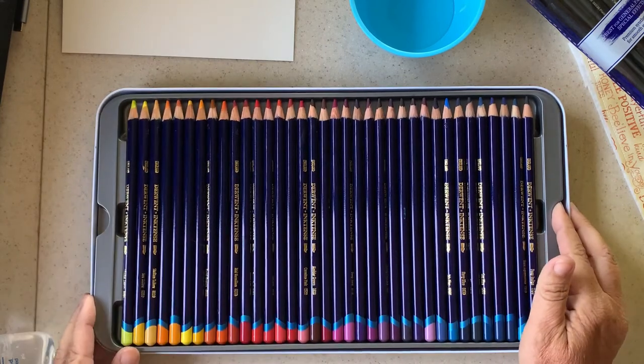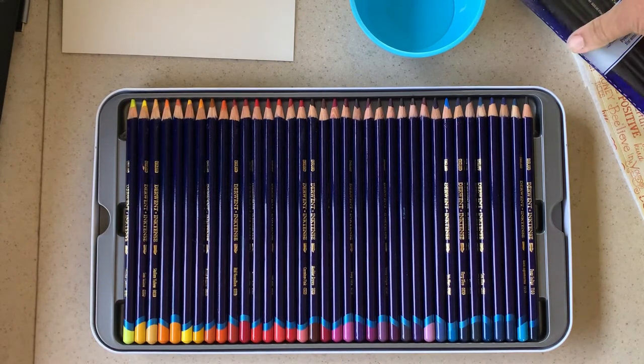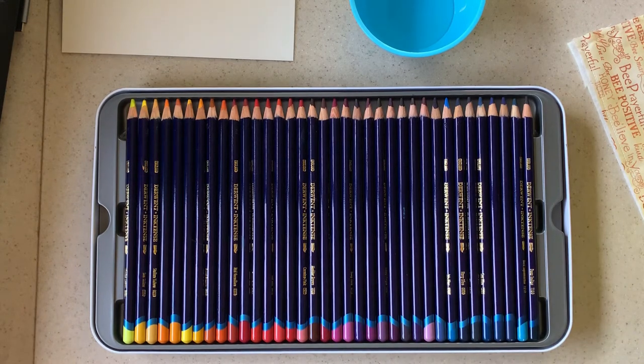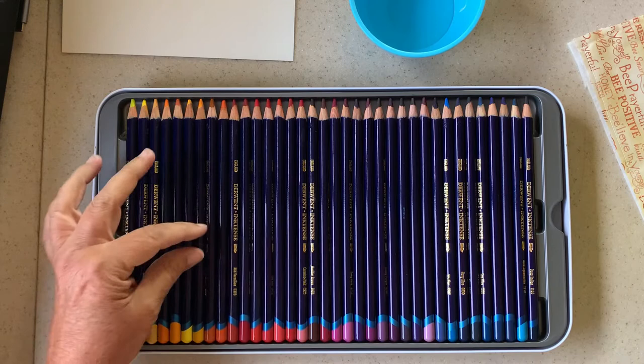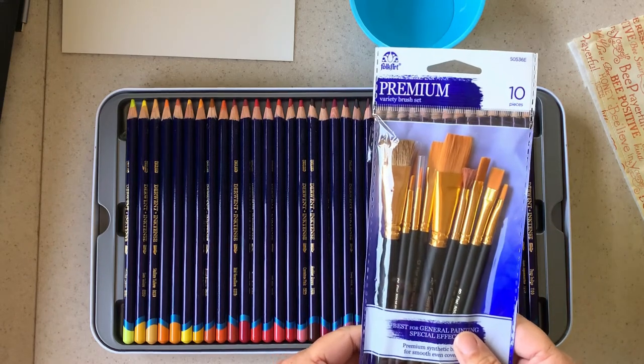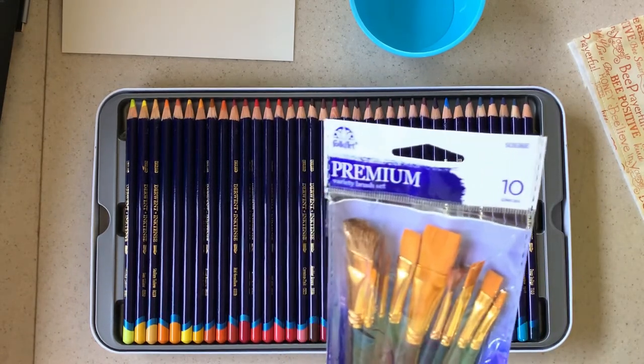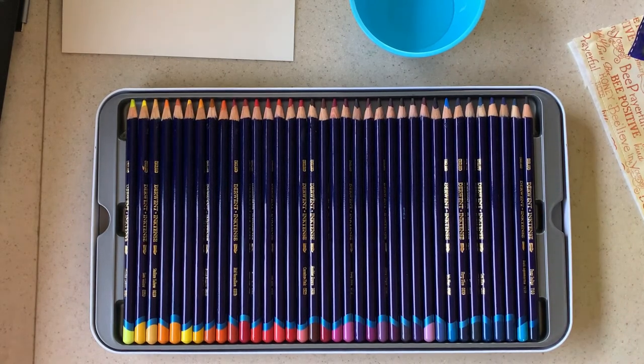What makes these so super — well, you'll see in a minute, I don't want to give it all away. They're great on paper and they're great on fabric, which is a kind of cool concept. They go down like a color pencil and then you mix them with water and it turns into a permanent ink. I bought some just cheap little brushes from Walmart — these are like the Folk Art brand — to use for when I do fabric, but I'm just going to swatch a few on watercolor paper so you can see what they look like.